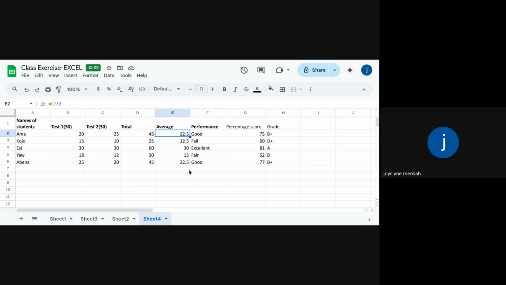And I said in dragging it, put your cursor at the tip, right edge of the cell that had been highlighted. Put your cursor at the tip of it, the right bottom, and just click on it. As soon as you click, you drag. When you click and drag it, automatically the functions are being performed, and then you get the results that you are looking for.